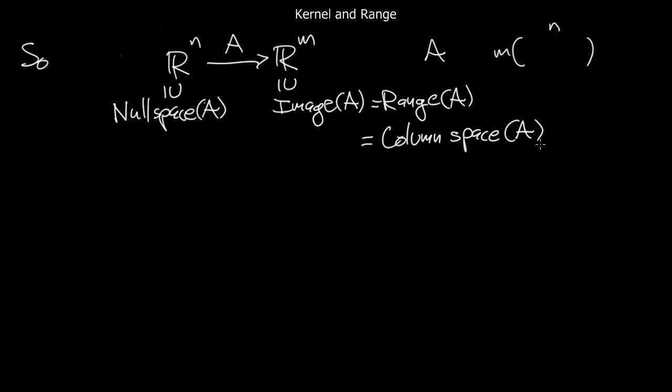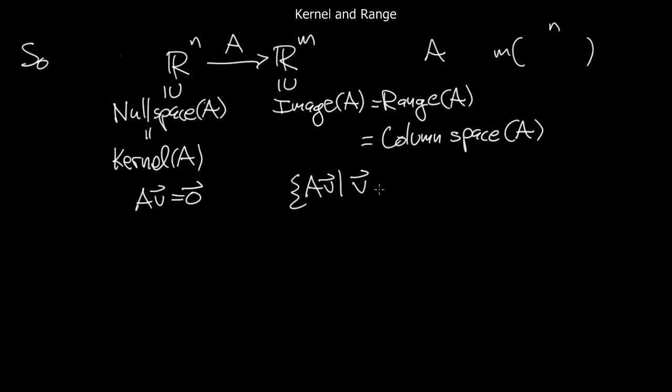Now, there's another bit of terminology over here on the left-hand side for the null space. It's also called the kernel. I like null space because null sort of tells you what it means, null meaning 0, but also very common terminology is kernel. So we have this nice picture now. We have the subspace of Rn, those are the vectors such that AV is equal to 0, and we have the subspace of Rm, which is the set of all vectors of the form AV, where V runs over a vector in Rn.